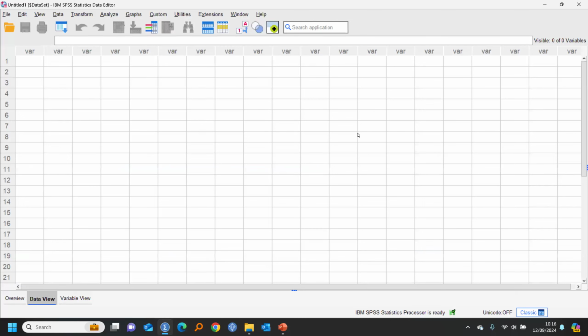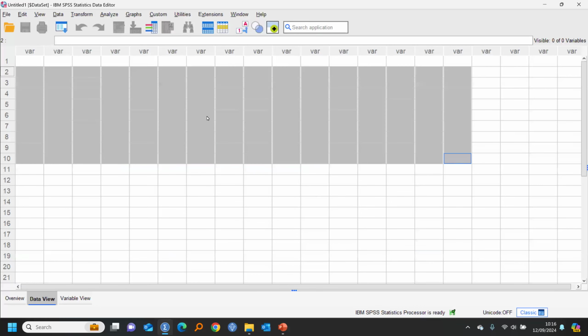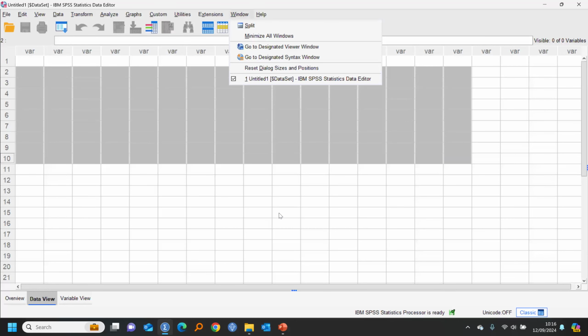I would say that's the first mistake that people make. It's not a spreadsheet. Don't think of it like a spreadsheet at all. This is simply called a data editor. It's simply where the data appears, made up of rows and columns, and we have menu items across the top. In fact, it creates other windows as well, as we shall see.